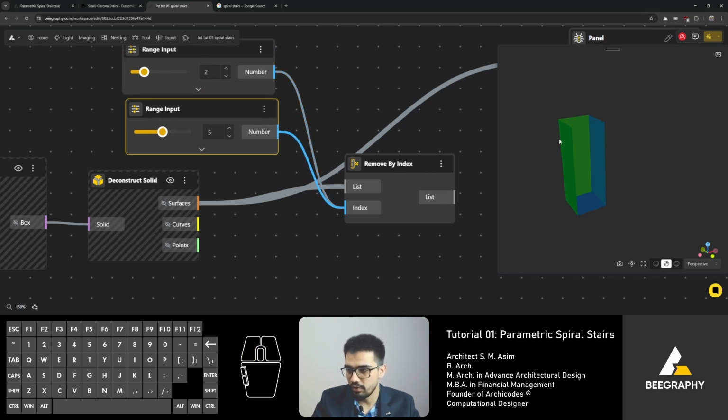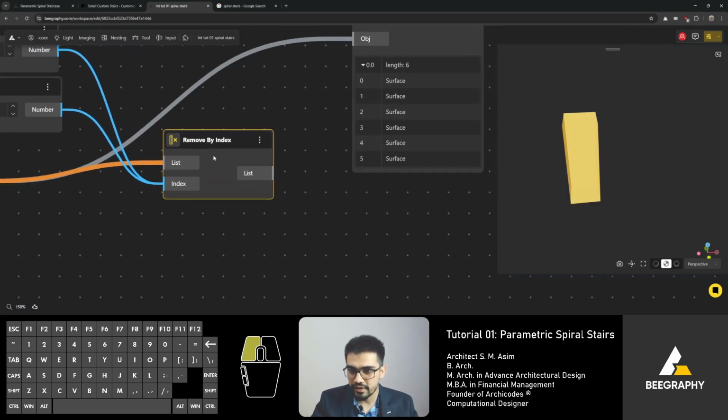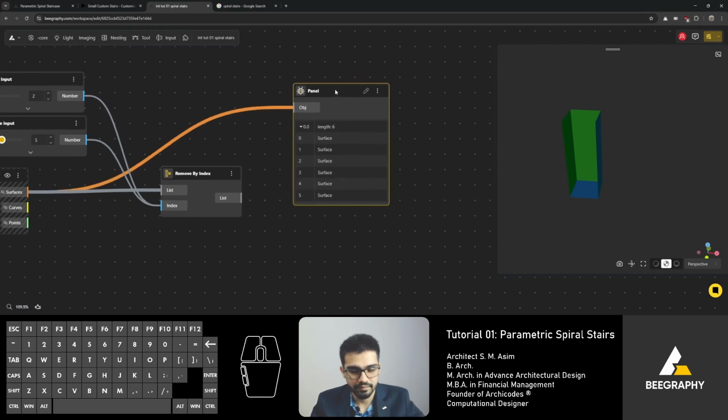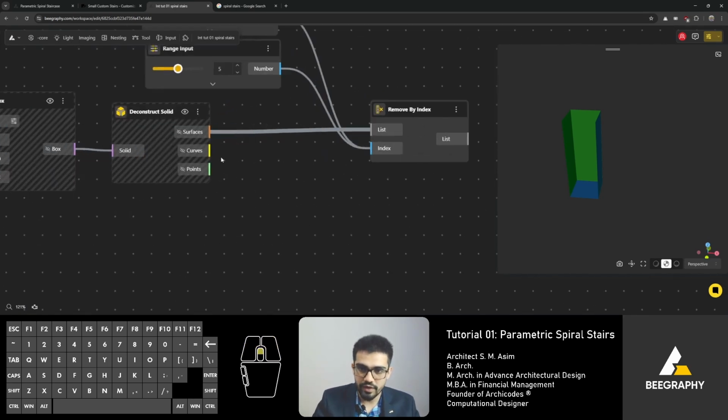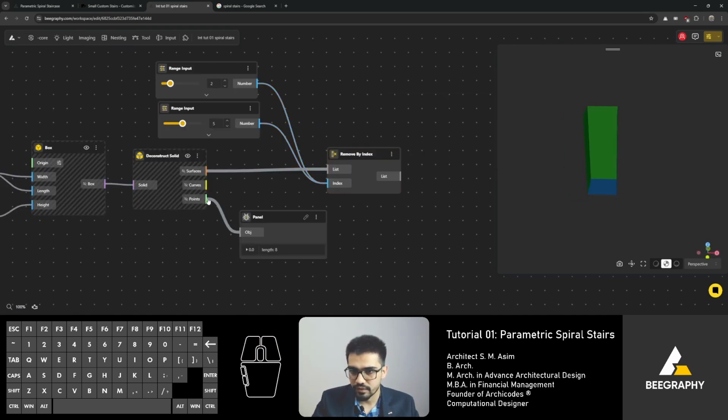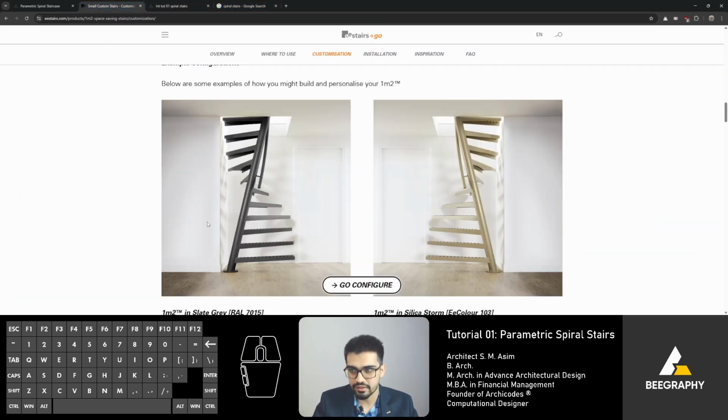All right, this will act as floor, and let's keep these two side by side. All right, so now this is my list of surfaces. Next, we are going to extract points to get these 2 points, right? To create that structural member, either from top left to bottom right, or the other way around. As you can see here, both ways are possible. So let's take this one, bottom left to top right.